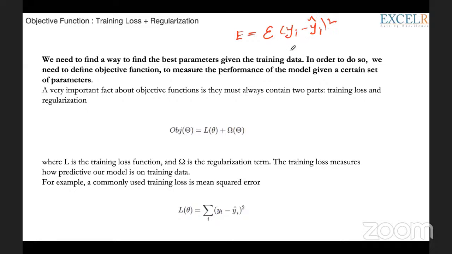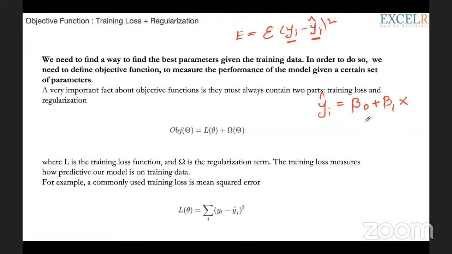How do you minimize this error quantity? What is in our hands? yi is the actual data point from the data set, so you cannot change it. What is in our hand is yi hat, which we get from our regression equation. For simple linear regression, it is beta naught plus beta 1 x.